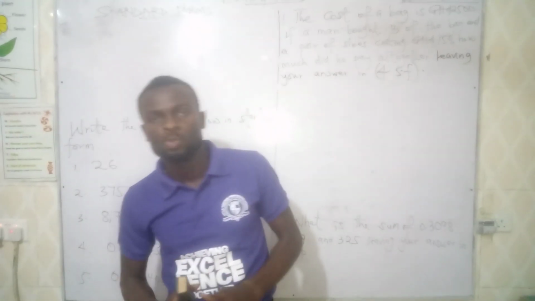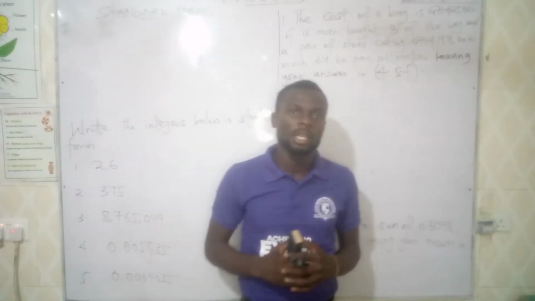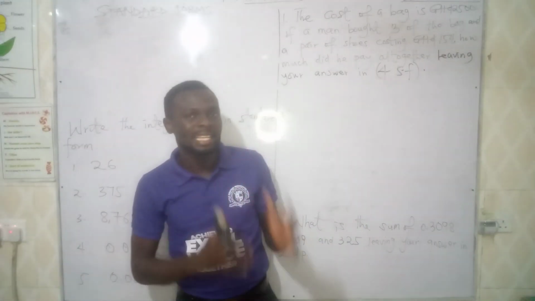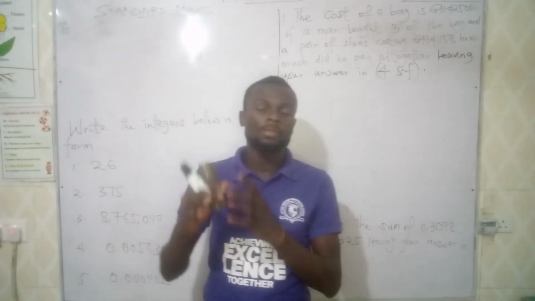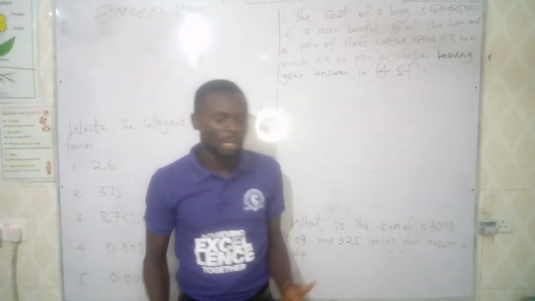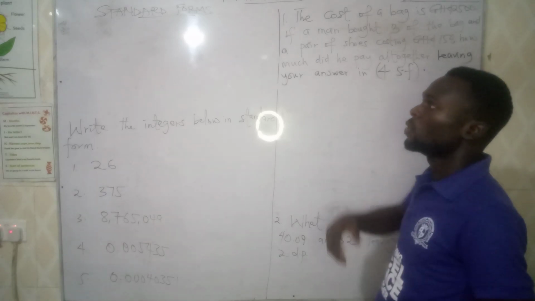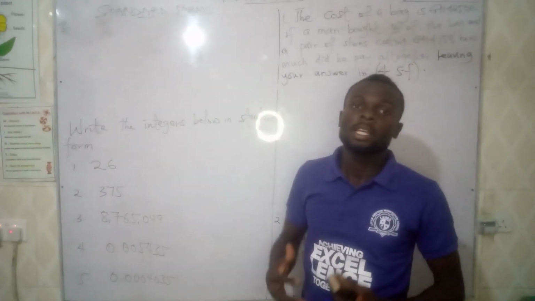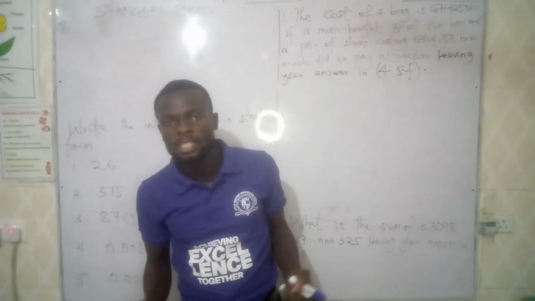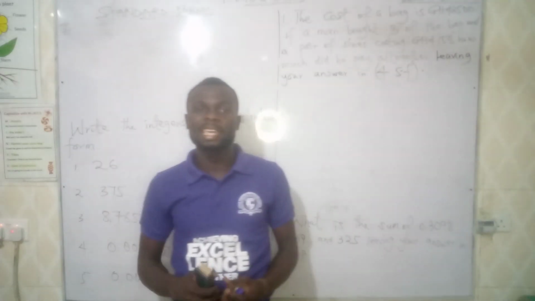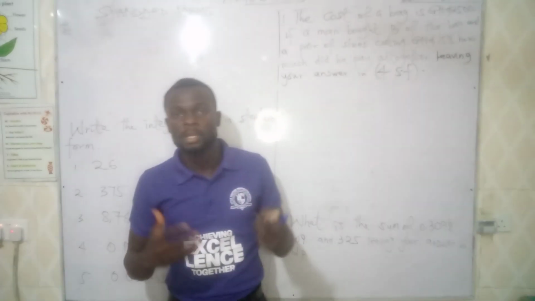Last week when we met, we talked about significant figures and decimal places. That is rounding of whole numbers and decimals to a given significant figure or to a given decimal place. We spoke a lot, we explained a lot, and we also said that we have previous videos on significant figures and decimal places. So we explained and gave some examples, which was just like a recap to those of us in Basic 9 and also in Basic 8.